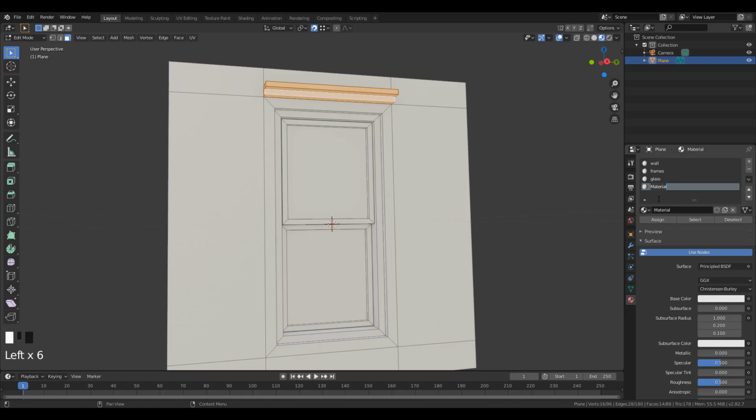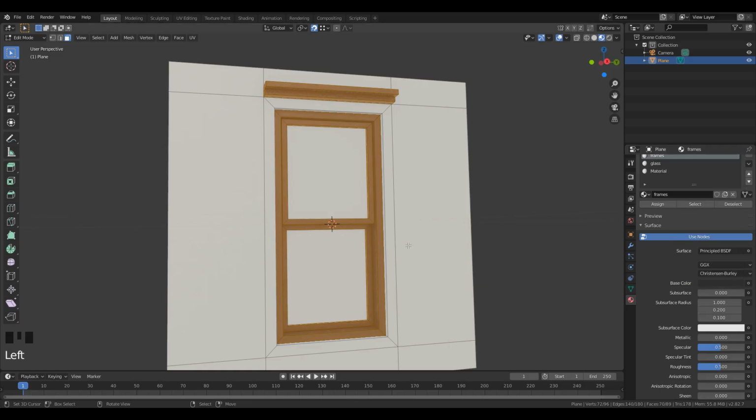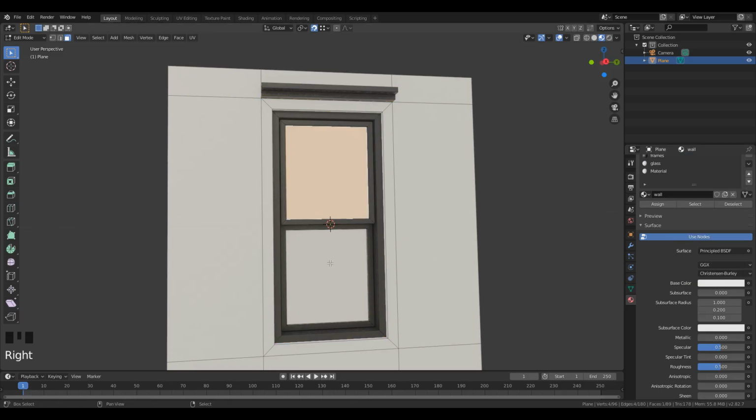Now just select one face of the window frame and press L to select the wall faces connected to it. Repeat it for any other faces to which you want to assign the frame material. Then just deselect the glass face, and in Material select the frame material and click Assign. Then in the material base color, change the color to a grayish tone. After that, select the glass face and assign the glass material to it.